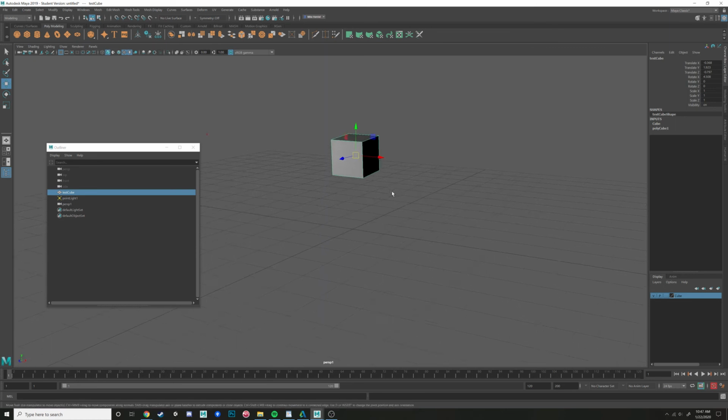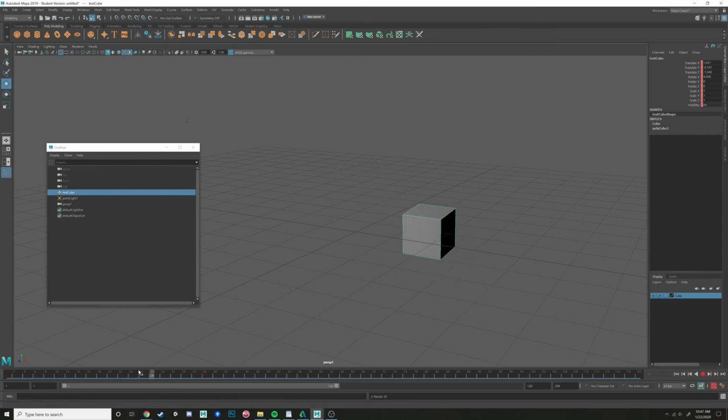But if we want to animate this cube, I'm going to press S, and then I'm going to drag the timeline a little bit over to 38. And then you'll see as I scrub between those two keys, it marked it with a little bit of red there. As I drag between those, it'll show us our animation.